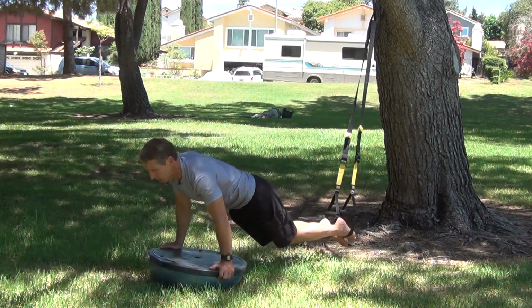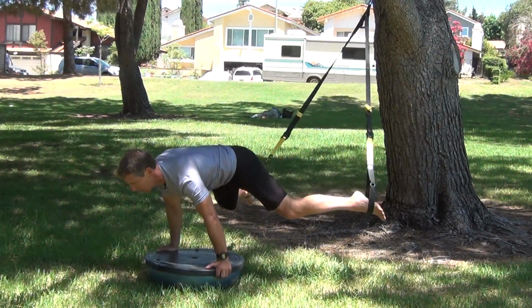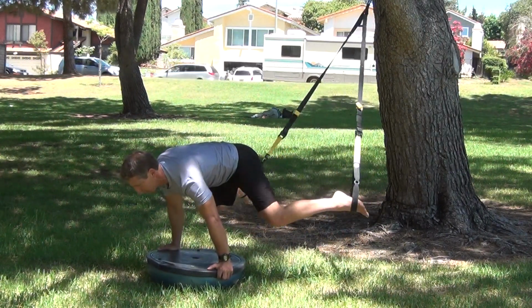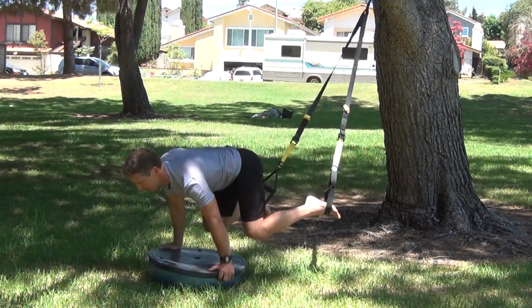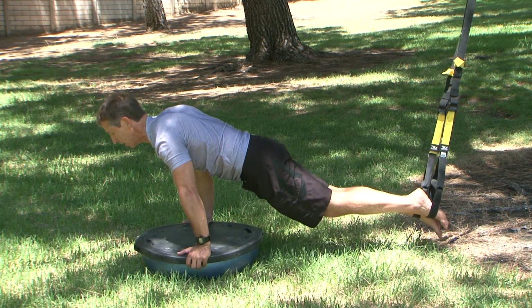Push up position, bring both knees to your chest. Open back. Open back. And reverse.